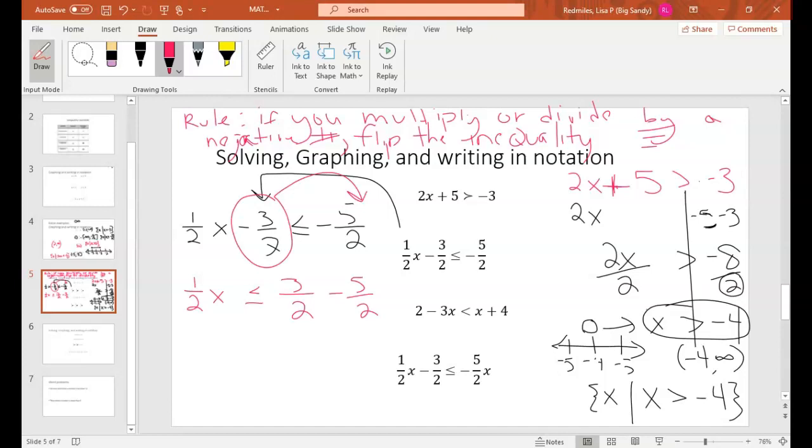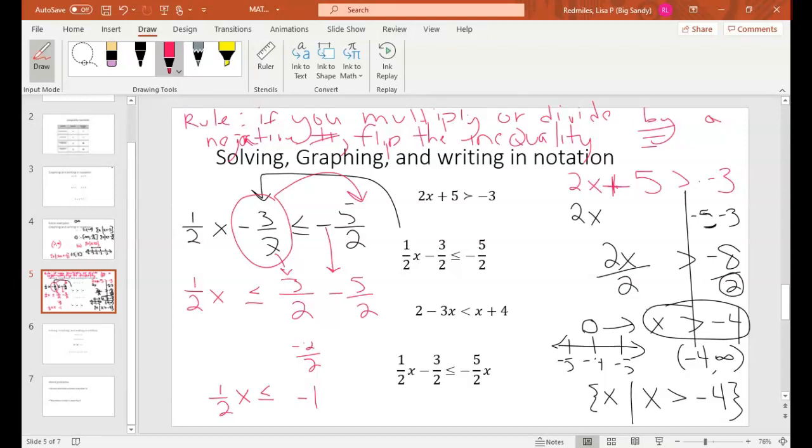It doesn't matter what order you put those two numbers as long as you remember this one stays on the same sign, so it has a minus in front of it. This one switches sides, so it changes from a minus to a plus, depending on if you put it before or after that. Now let me combine those. So I have a common denominator, so it's 3 minus 5, which is -2. And -2 over 2 is -1. So now what I have is 1/2 x is less than or equal to -1.